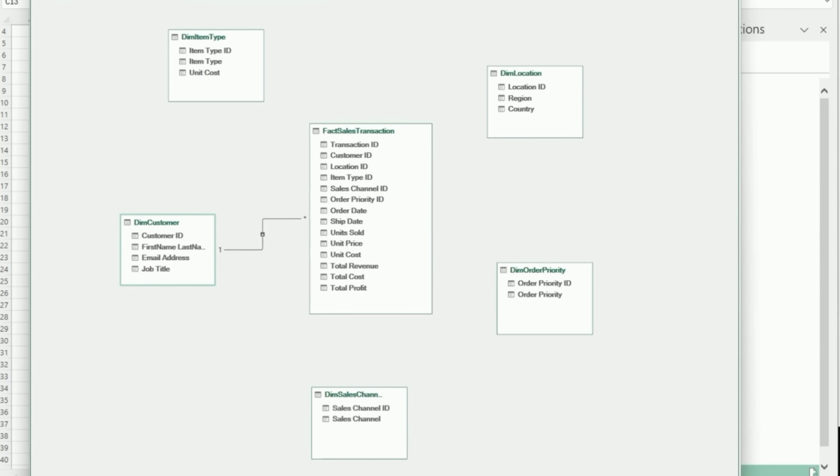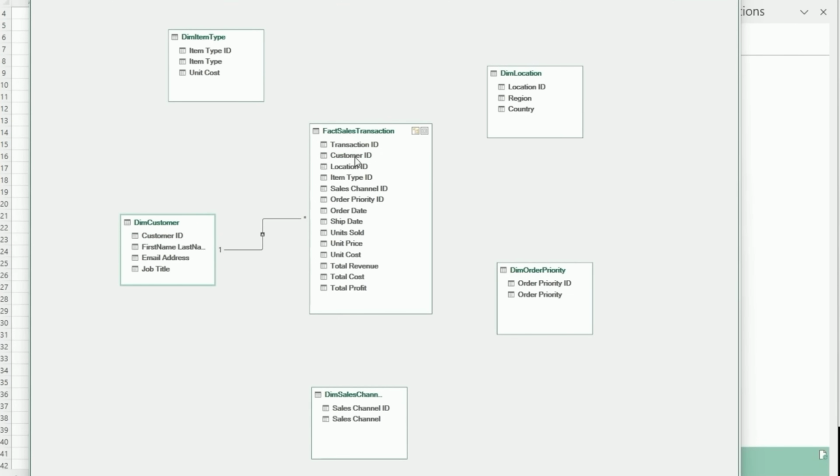For example, if I want to find out how many people with a particular job title purchased a particular product, this is where the customer ID will help to connect. I can simply do a count of customer ID in the pivot table, which will give me the breakdown of count by each job title. And this is where customer ID will bridge the connection. The customer ID is the primary key, which is unique to each record. So you will not find the same customer ID twice in the dim customer table. Each row will be unique.